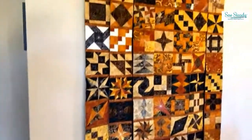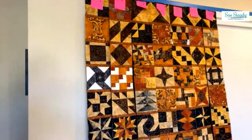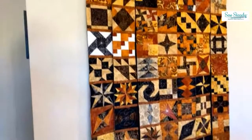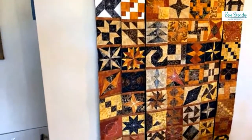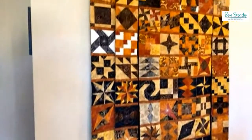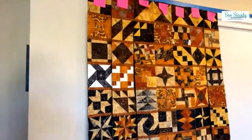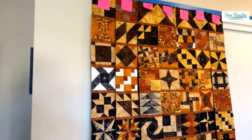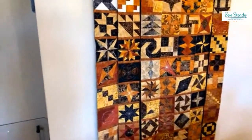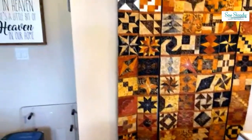Next week, we can look at taking you through the process of sashing the columns together, and then we'll go ahead and look forward to taking you through the binding process. But because we did the quilt as you go, everything is already quilted. So we're just finishing the quilt at this point.